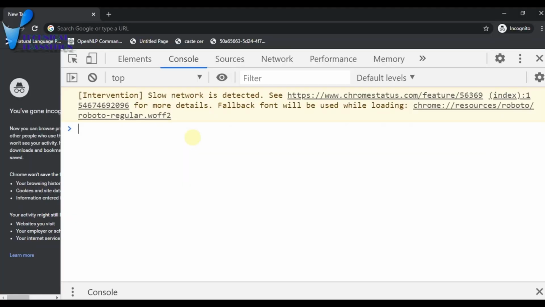Before discussing default parameter value, I will show you how we currently write it in normal JavaScript.